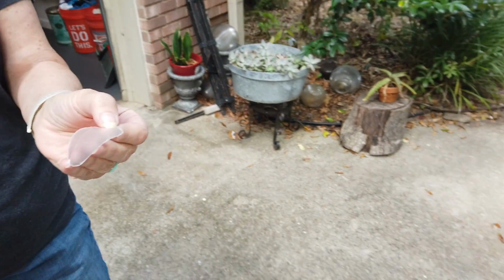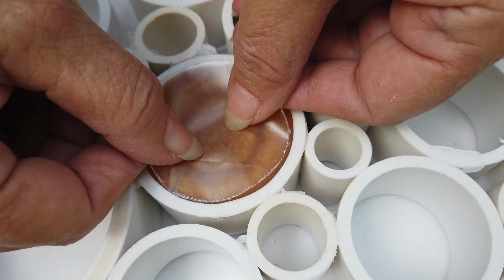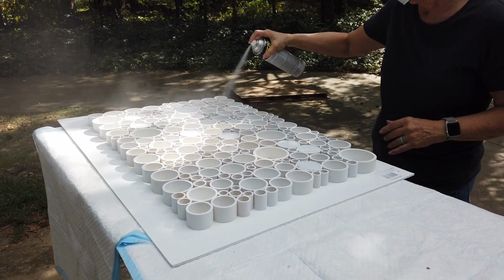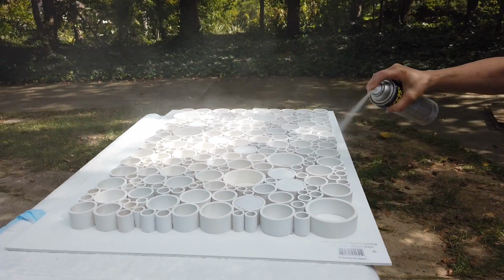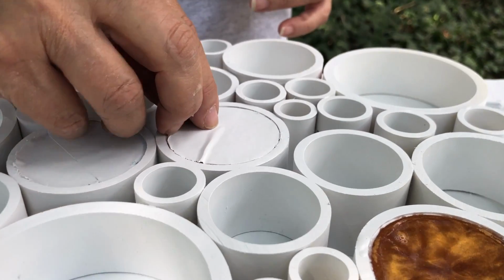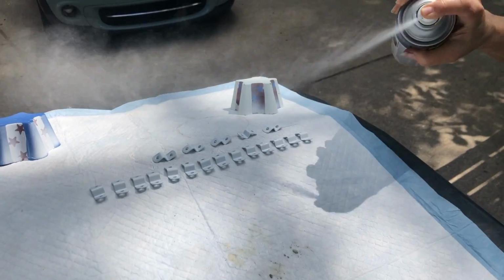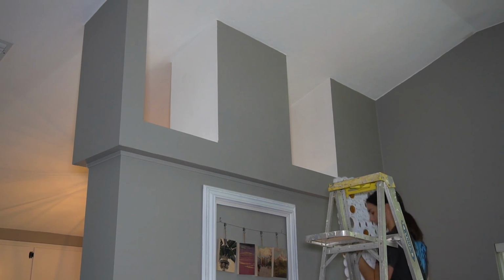Mom cut out a circle of contact paper with a 2-inch hole punch to cover the epoxy circles while spray painting. After a couple coats of spray paint, Mom removed the contact paper to reveal the epoxy below. We also spray painted these metal offset clips, and these are what we're going to use to secure the panels into place.